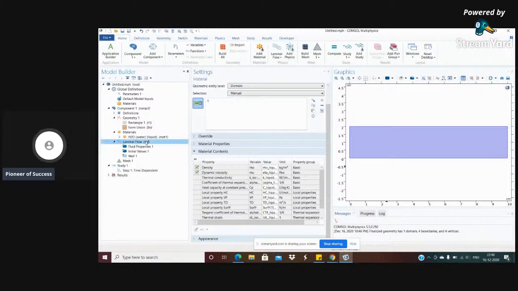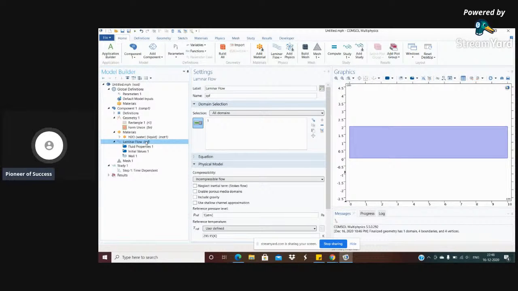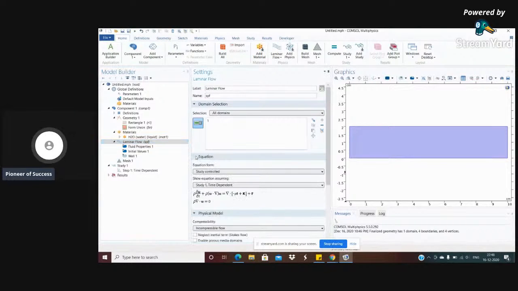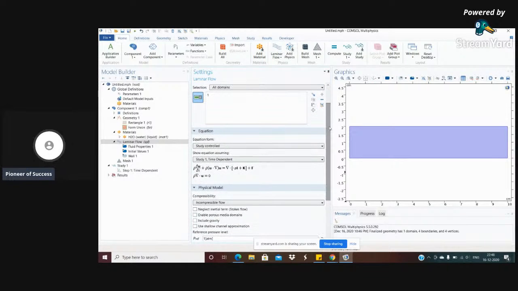Up to this point, whatever happened, I just recapitulate. Geometry selection is done. I have selected material inside the solution space. Now I go to the original thing, that is the equation which I intend to solve. This is laminar flow, and the equations which we solve are the continuity equation and the momentum equation. For the time being, even if you do not understand those equations properly, you understand this, that for solving fluid flow we require these two equations, and those two equations are available in the module. When we choose this laminar flow, it automatically takes these two equations, and those two equations are basically required for solving fluid flow.